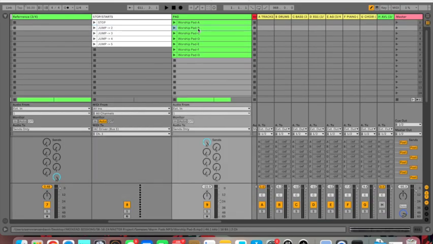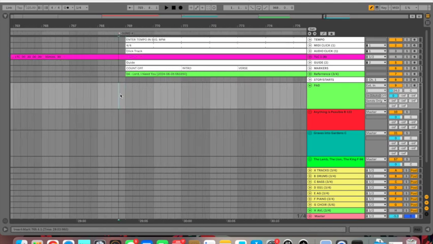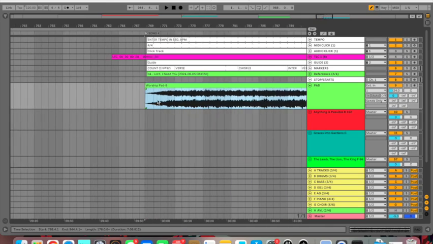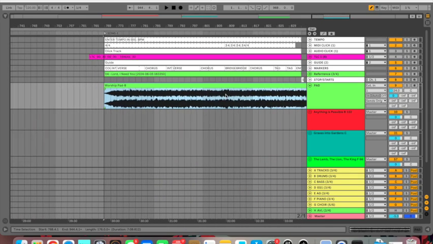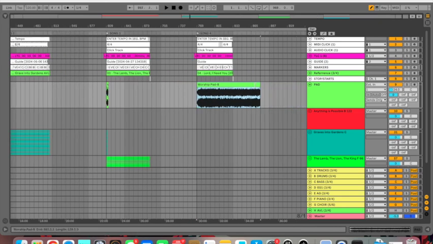I'll click on it, Command C, copy it, drop it right at the beginning of this. So right at 4, Command V. And then I want to shorten this actually, because it's going to go through the whole entire song. I don't want it to. So a couple ways you can do that. You can click and drag to shorten it.